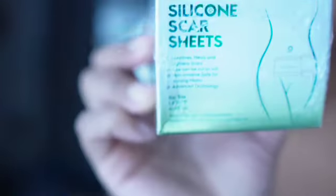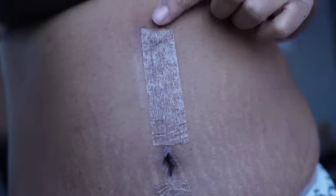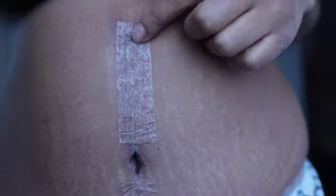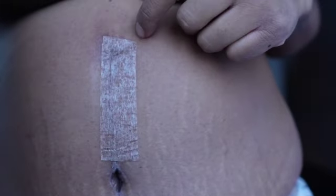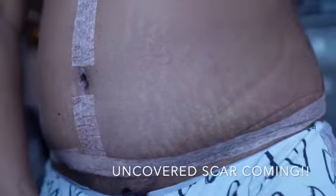So, yeah. I am doing a hair mask. I'm getting ready to jump in the shower, and I got the okay to go ahead and use these. I purchased these off of Amazon. These are little strips you put over your incision. As you can see, I got one over here, and I think I'm allergic to this. I got really, really itchy around it. Yeah, that's how my scar is looking right now. Again, super, super swollen. Everything was so flat prior to shoveling, and I kind of screwed it up for myself.